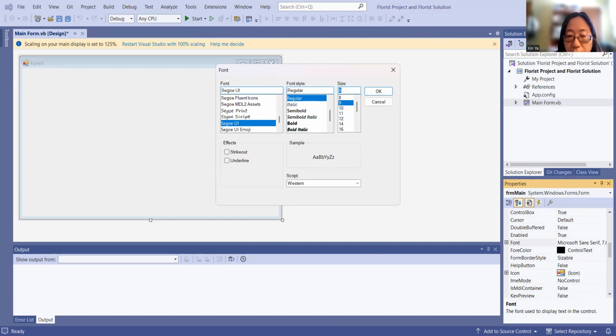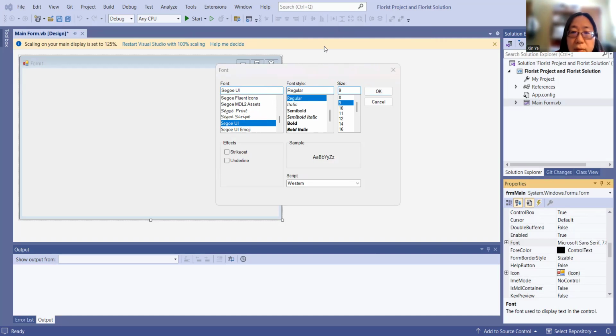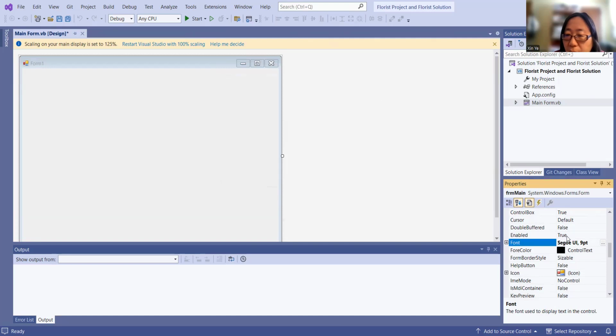Is this regular or something? You check. They didn't say anything, so it's just regular. Okay, Segoe UI 9. I'm going to choose. So we have that Segoe UI 9 point.